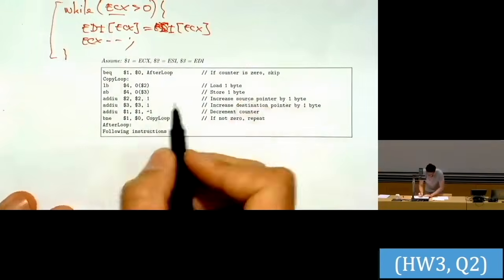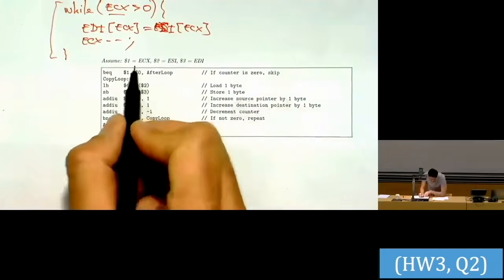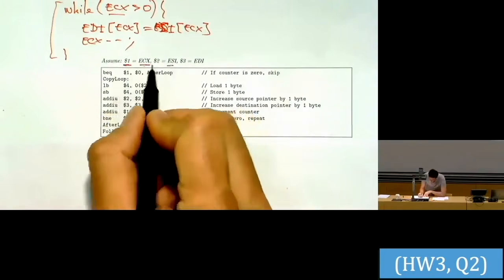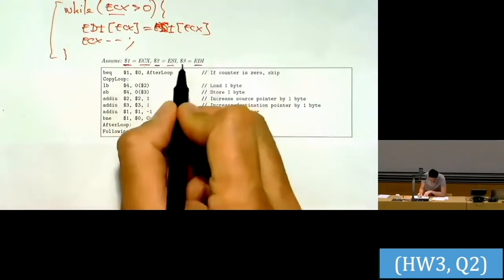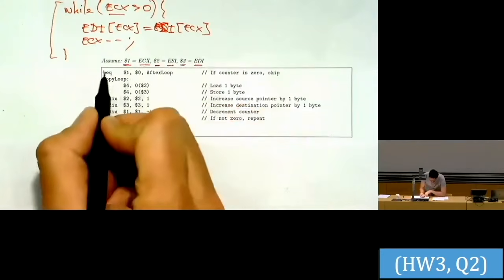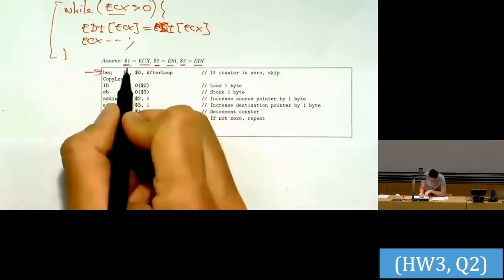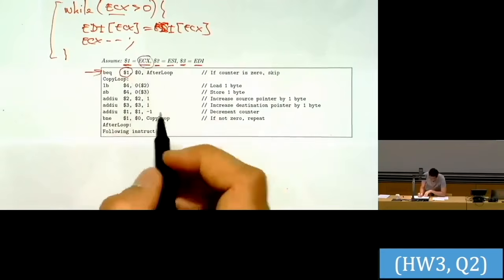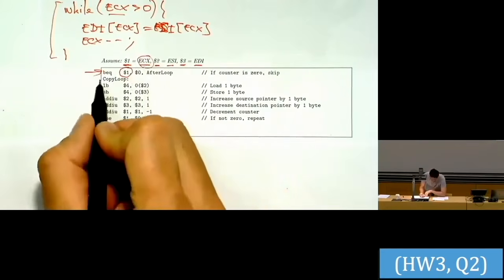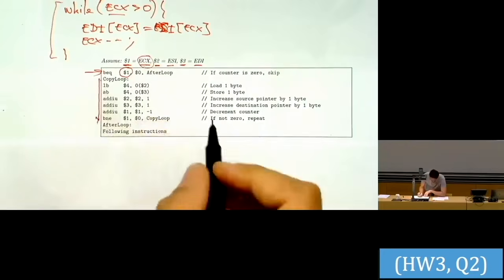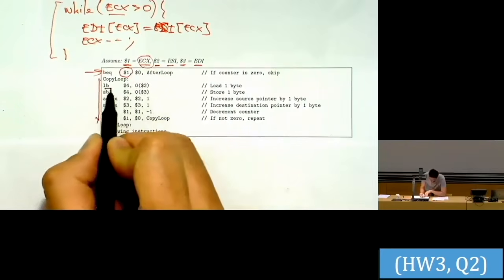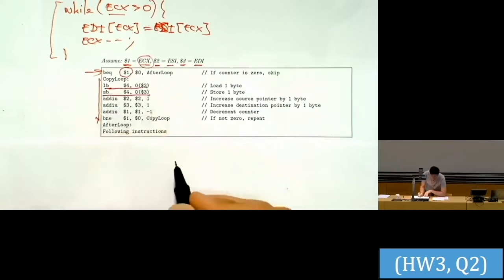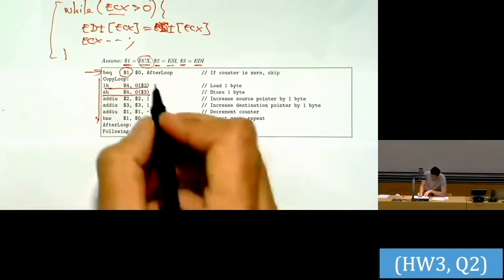here what we have is the MIPS code. We assume that ECX is stored in register 1, ESI is in register 2, and EDI is in register 3. The first thing that we do is checking what's the value of register 1, that is the value of our counter, and if it's not 0, we will go to the loop. And in this loop, as you can see, we load 1 byte, we store this byte in the corresponding memory position.